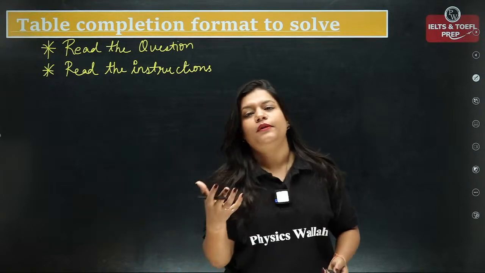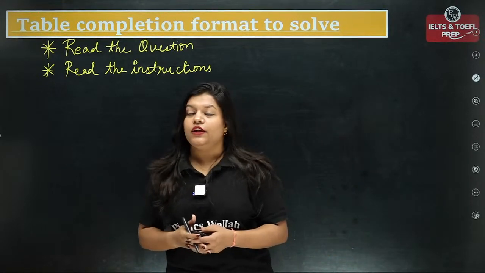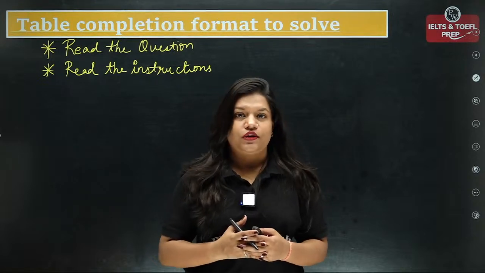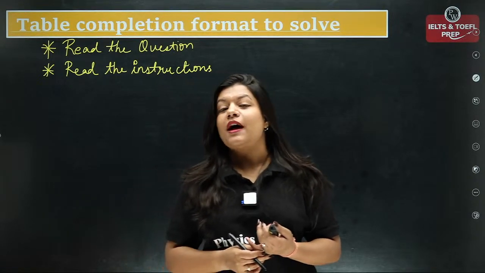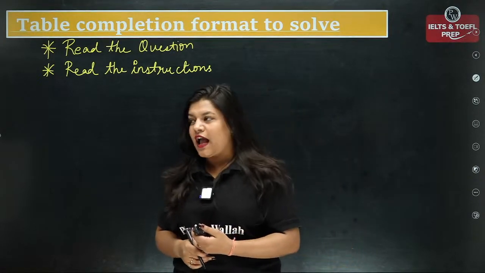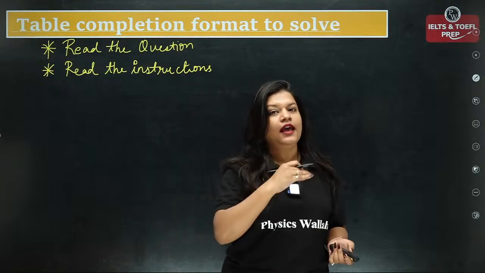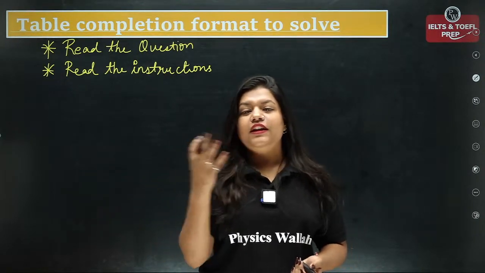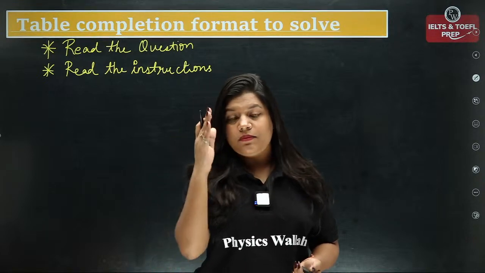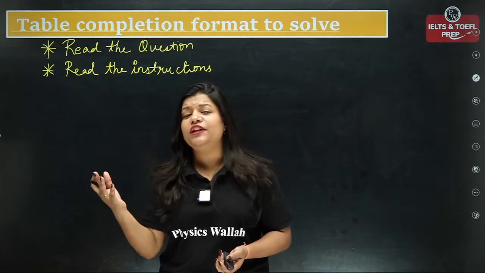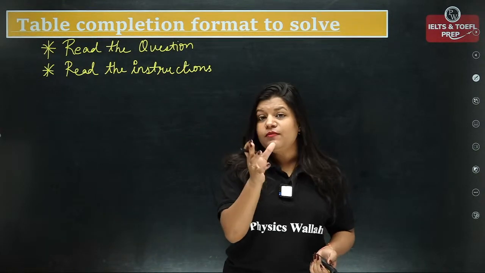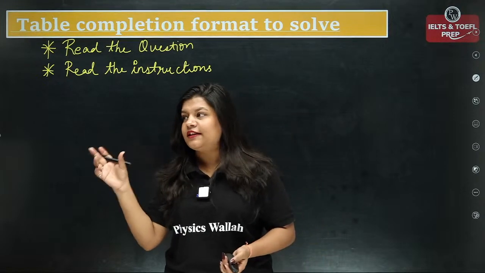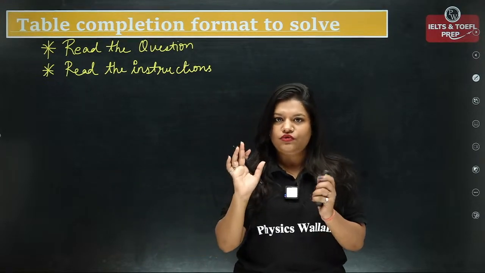Many a times what happens, for example, let me give you an example. When you are dealing with the matching heading question, if you remember that in reading we have the matching heading question, we have a list of headings and then we have the paragraphs. And you need to match a particular paragraph with a particular heading from the list. This is what usually happens.